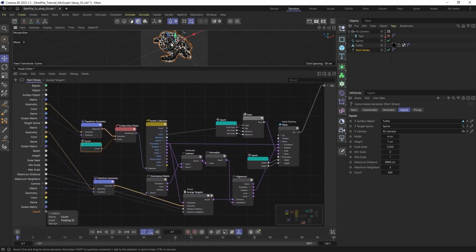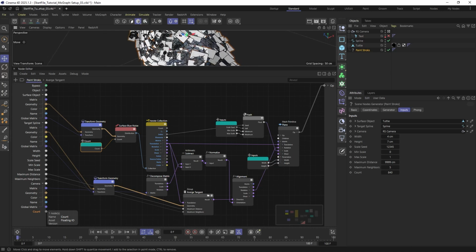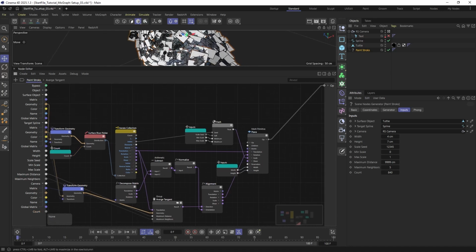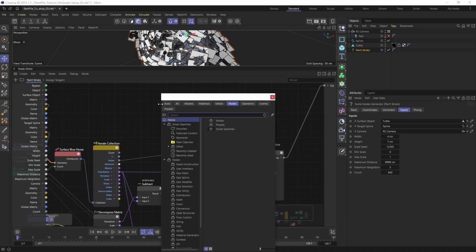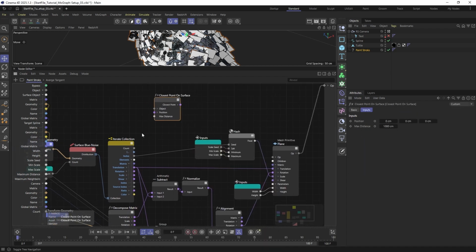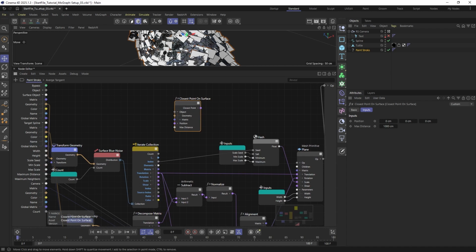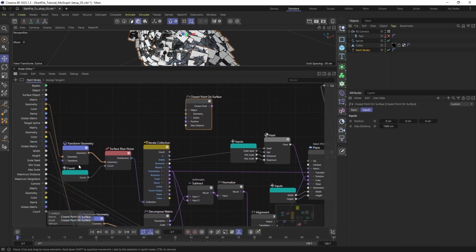Okay, first thing is we need to know the closest point on the surface for each paint stroke. So there is this node called closest point on surface. Also a very handy node. And we can see here, first we need an object here. So the geometry and the matrix of our turtle. So we can just plug in here the geometry because we already transformed it here.